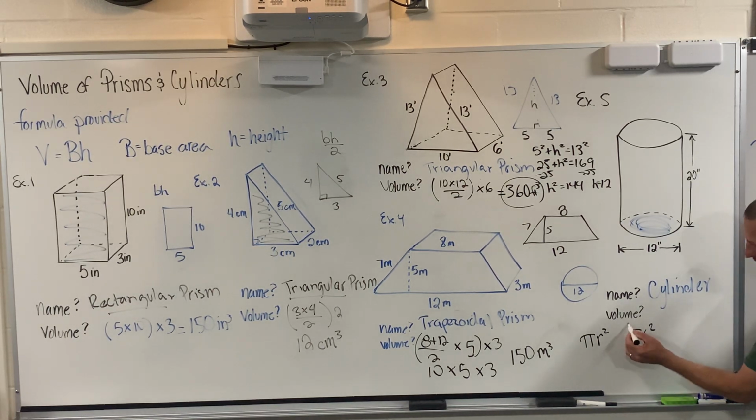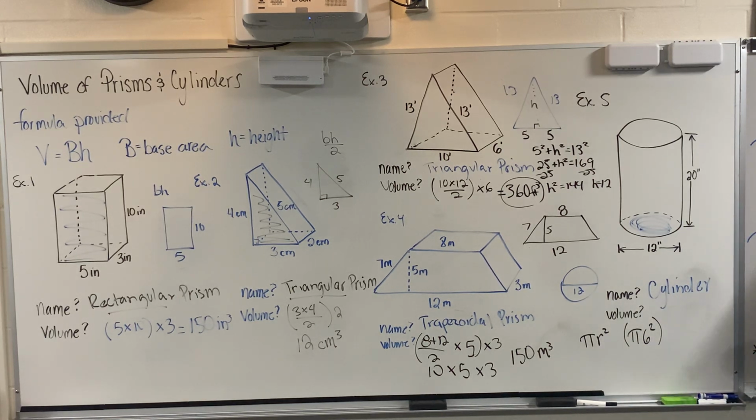So my formula goes like this. This is my capital B, pi r squared, and you notice there's r twice, which means that's 2 dimensions. And now I multiply by the number 20, because that's how tall the stack of circles is. I end up with 6 times 6, 36. 36 times 20 is 720. And then since we're talking about circles, we have a pi. Now if I'm doing any normal problem, most of the time in the textbook, they might ask me just to leave it in pi, but if it's a word problem and they want me to solve it out, I'll just take my 720 and multiply by the number 3.14.